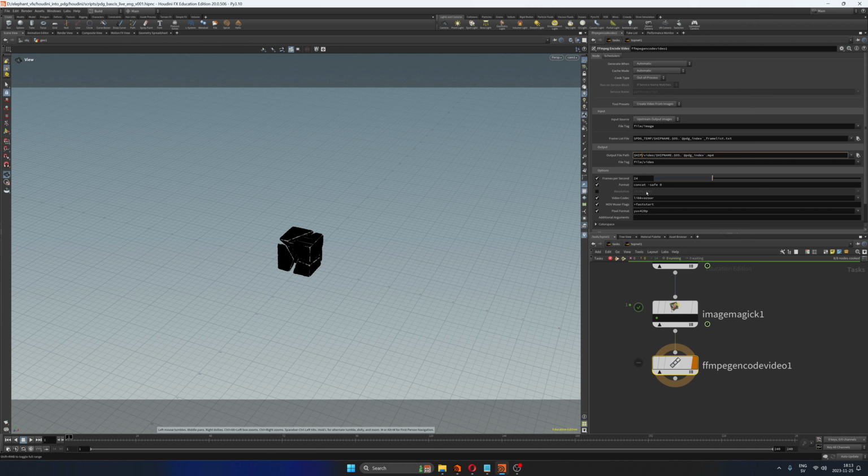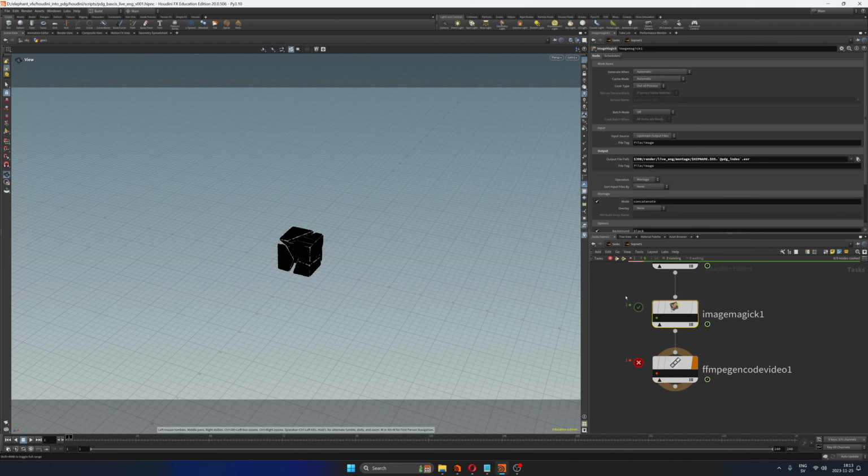You could set this one to, and of course this wouldn't handle color correction or anything like that. But if you go here to job, render, live English, and then we do something like video and render this. Well, this is complaining, and the reason that it's complaining is because here I'm using EXRs, and it cannot create a video out of EXR. So if this one was a PNG, then it will do it. All right, I believe so.